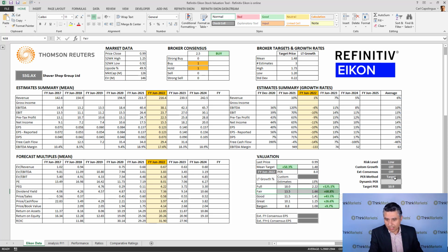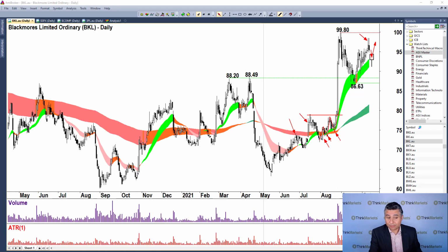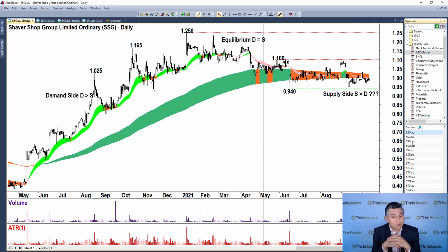Here. So if we went on an absolute worst case scenario, about 10% upside. But if we went on a fairly reasonable assumption set, then I would say, there could be up to 60% upside. The brokers are at 50%, albeit only the 2 of them with 1 buy and 1 hold. So let's see what the chart says. Looking at this, you would think that the chart looks very attractive indeed. Let's have a look. And it's not what you might have expected from those fundamentals. And hey, that's how the market works sometimes. They don't always line up.